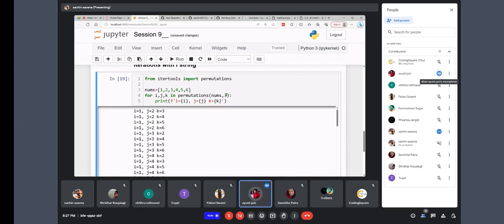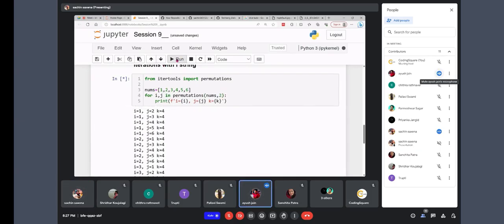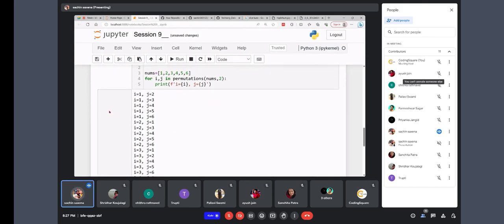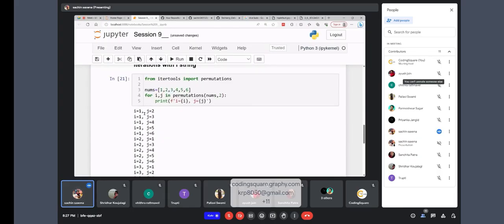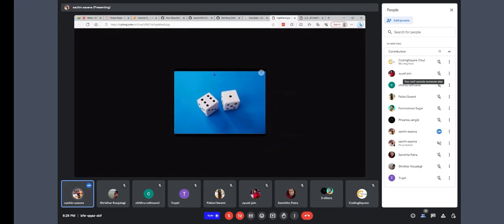Sir, I have not understood what exactly the permutation under the parenthesis nums comma 3 is saying. Can you please explain? Okay, I print it here. Can you see this 1 2, 1 2, right? 1 6, right? So we have all these combinations, right? 2 2 and so on, right? So suppose we have two dices here. Let's see, can you see this example here? I'm asking, we are not getting both the combinations same, right?